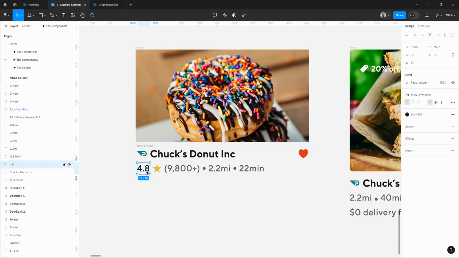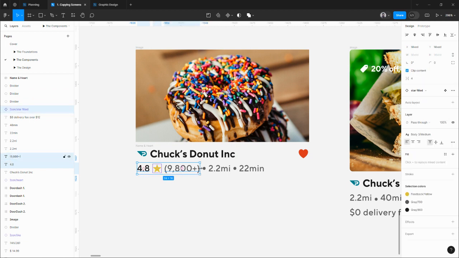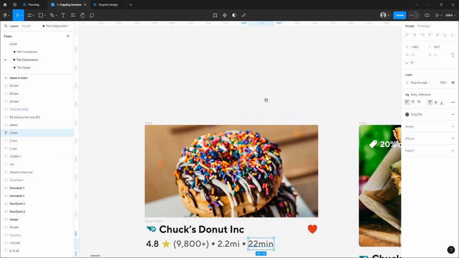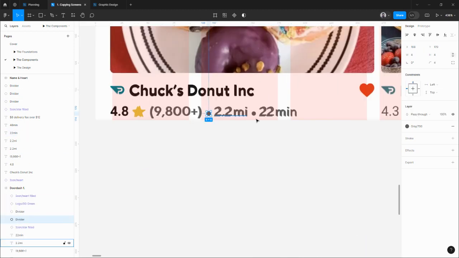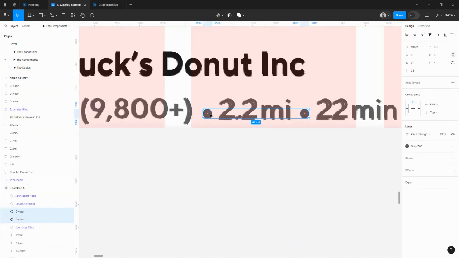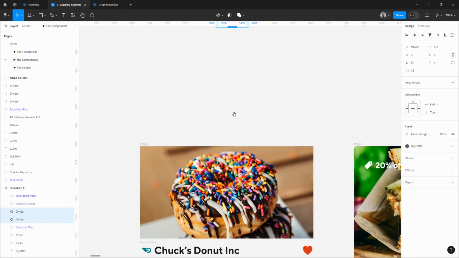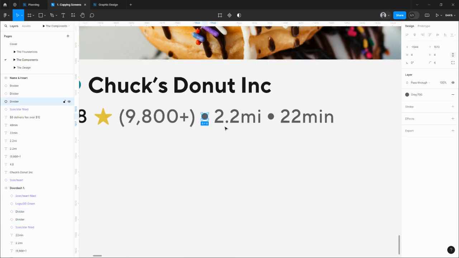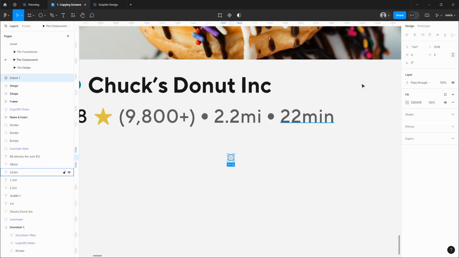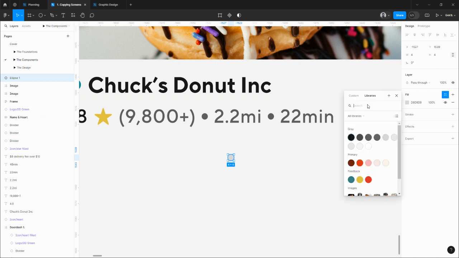Now what I'm going to do is just select. So what I did here, so this makes sense, these are just the text. If I show you the design, we have these dots which are 3 by 3 in size. Since we are using 4 by 4, I just used a rectangle and rounded the corners. You can also use an ellipse 4 by 4 and choose the right color.